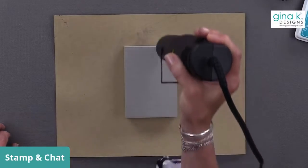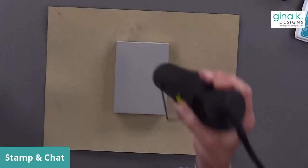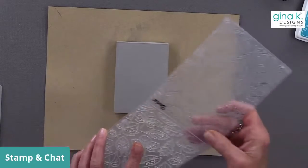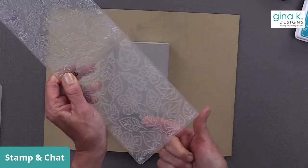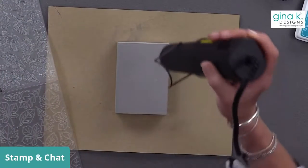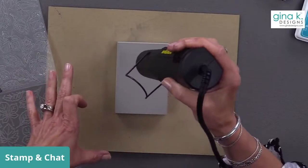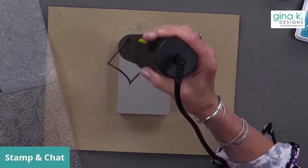Okay, so I probably don't have to go as long as I'm going here, but you know me, I'm being an overachiever. And of course, I don't have anything ready. So let's try an embossing folder. If you're using an embossing folder, you could use either side. I'm going to use the line art side and not the flat side because I want this design to have more surface to stamp. So it gives you the opposite look. If you stamp a line art image into it, there's going to be a lot more solid color ink and your line art image is going to be white.